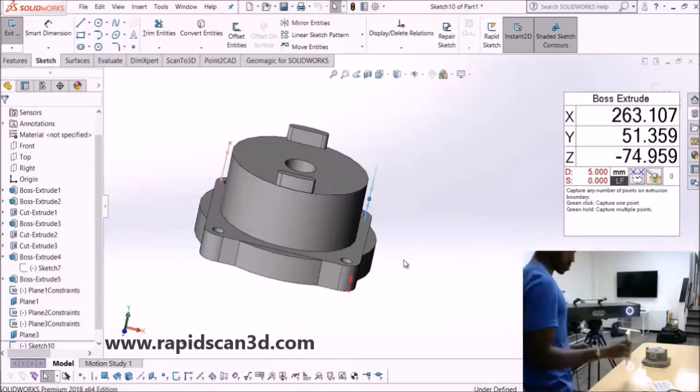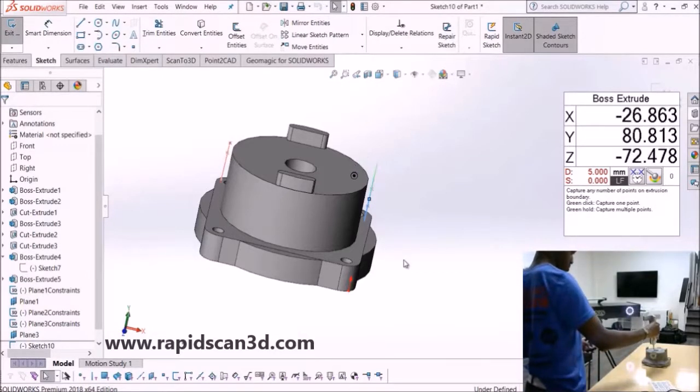So now we're going to take that circle and extrude it, and then repeat the same process with the other circle.